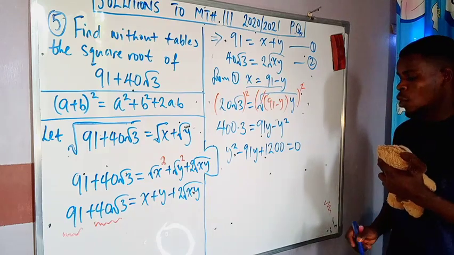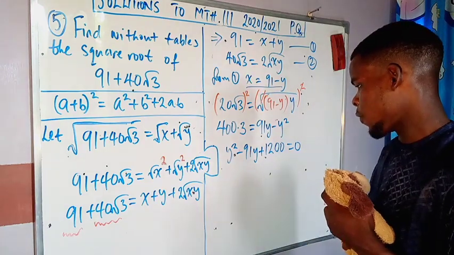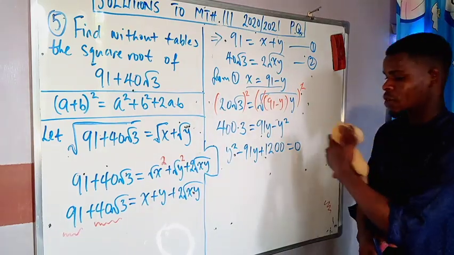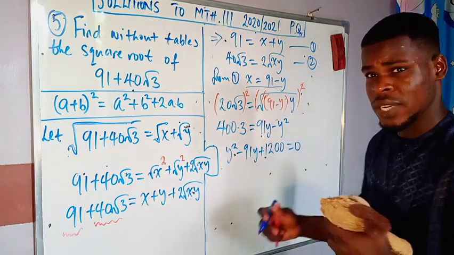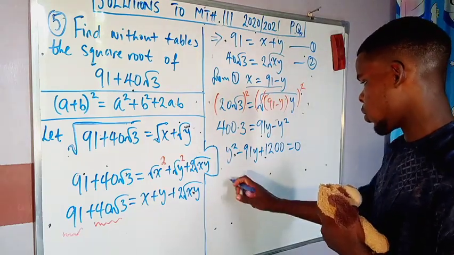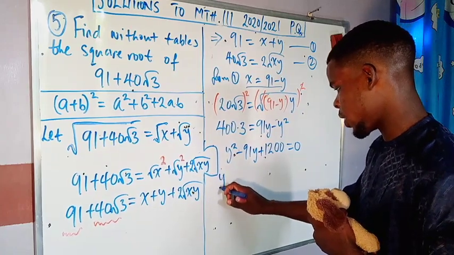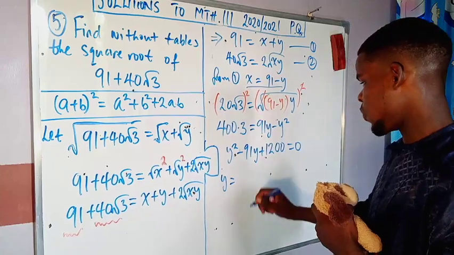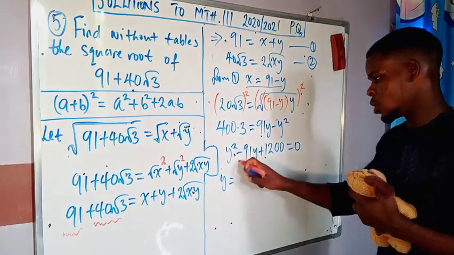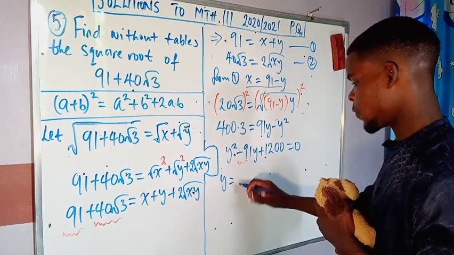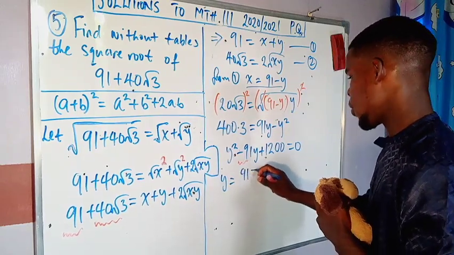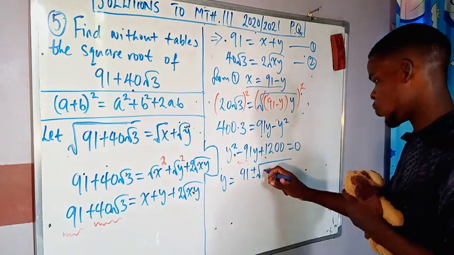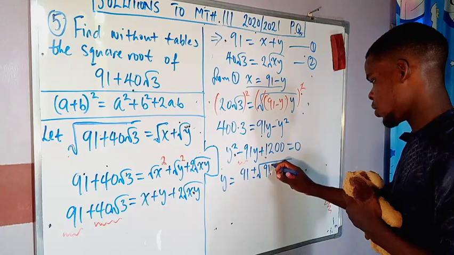So let's see what we have. Well, to solve this, we can factor this by factoring, but let's use the quadratic formula so that we can really see what's going on in here. So let's call y to be, using the quadratic formula, right? That is the almighty formula. Let's call y to be negative b, where b here is just negative 91. So that will be negative of negative 91, which is just 91, plus or minus the square root of b squared. So you notice negative 91 squared, which is the same thing as 91 squared, right?